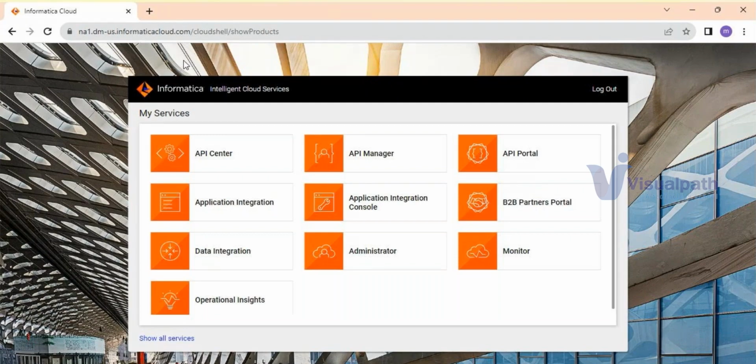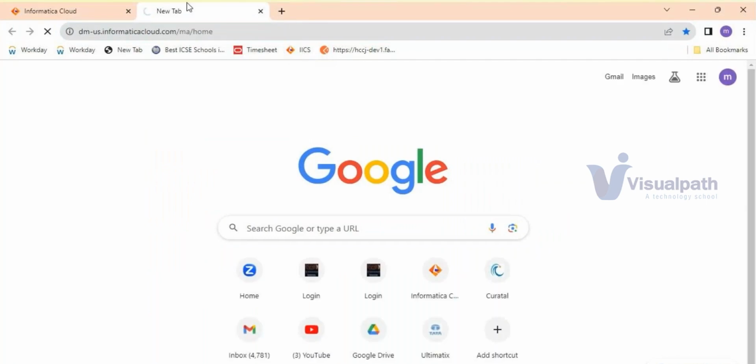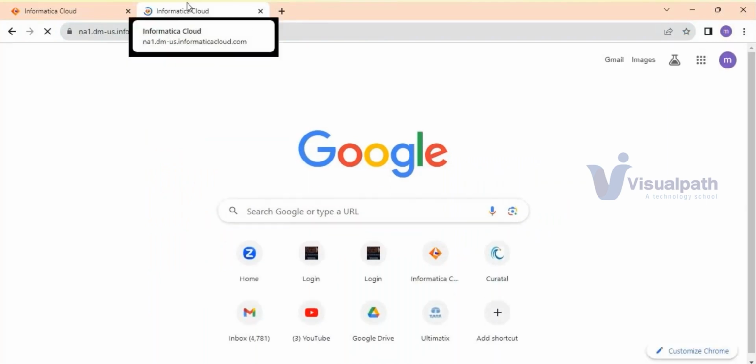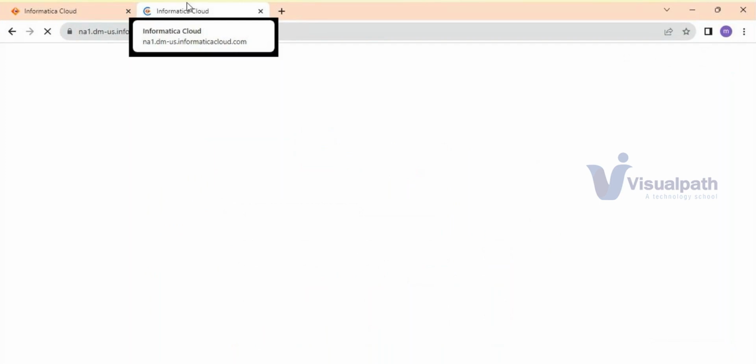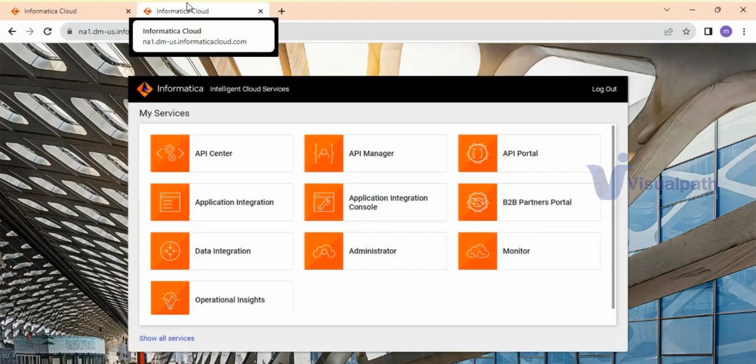But coming to IICS, there is no need to perform any kind of installation. As you see, I just open a browser and connect to IICS, which is on the cloud, on the Informatica server hosted by the Informatica team.